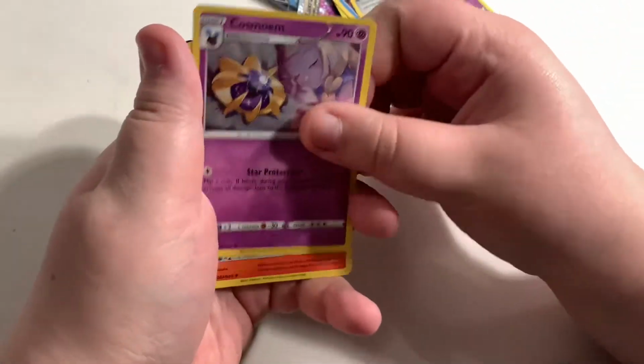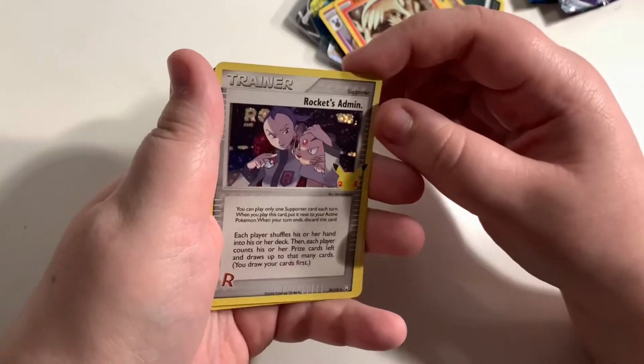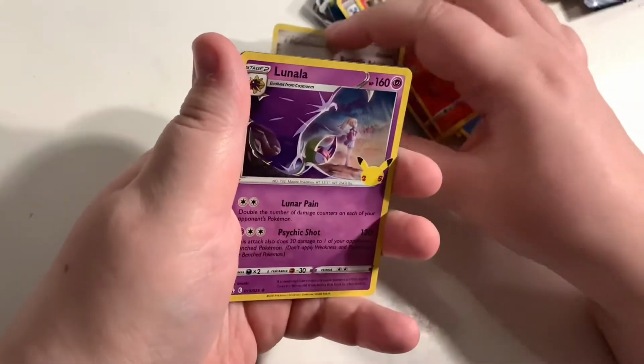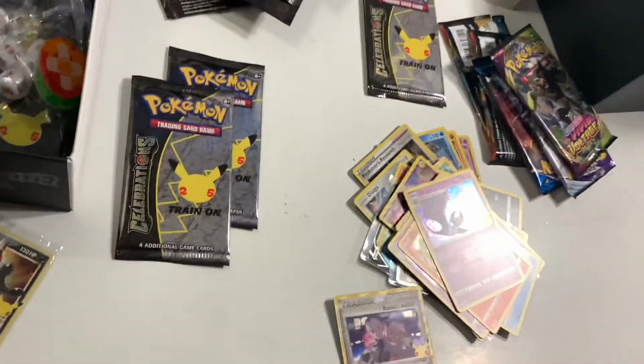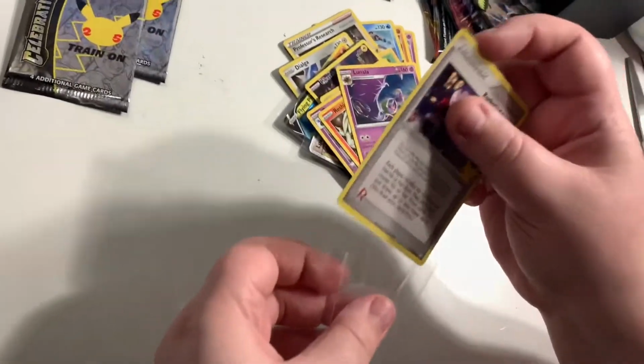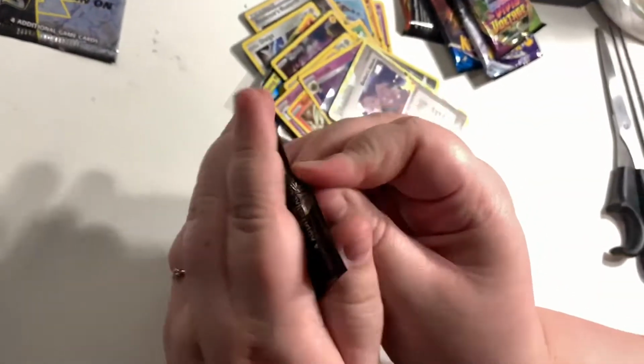Right, that's Cosmoem, Reshiram. Oh, I did tilt once there, I'm so sorry. Ooh, Rocket's Admin, okay, I don't think we've got that, and Lunala. And there's the code card. I guess let's sleeve up this one. Prepare for trouble.